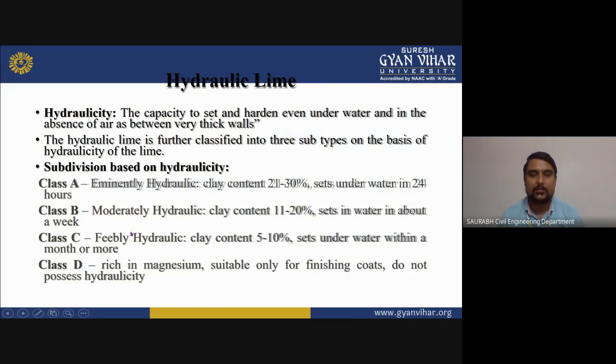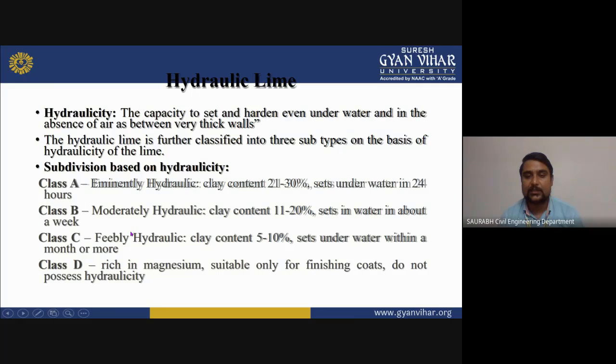Now come to hydraulicity: the capacity to set and harden even under water and in the absence of air, as between very thick walls. The hydraulic lime is further classified into subtypes on the basis of hydraulicity of the lime. There is also subdivision based on hydraulicity. First one is class A, B, C, and D.